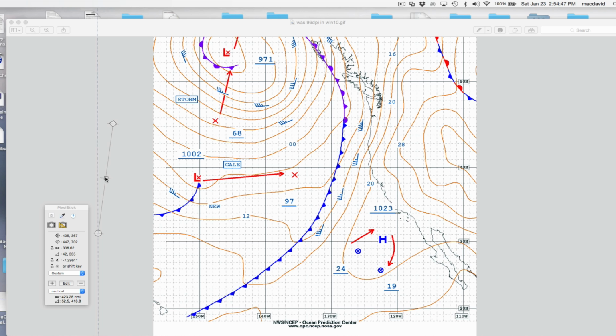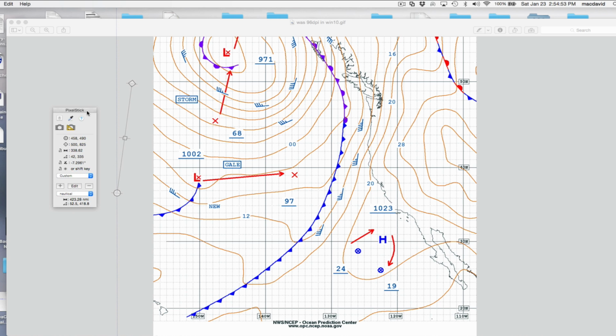So here comes this tool. It's a very small little app, and it has this device here. I have shut off almost all of their fancy things to go right down to the basics. This is just measuring the pixel difference between these two points.